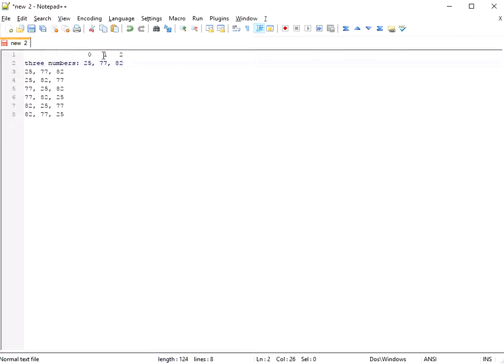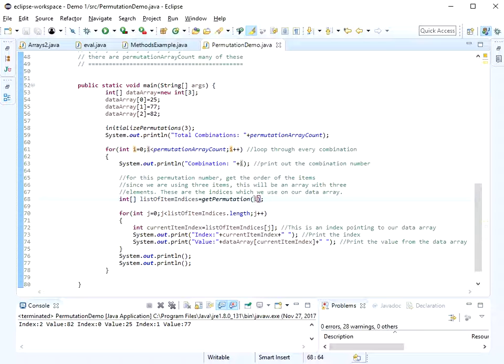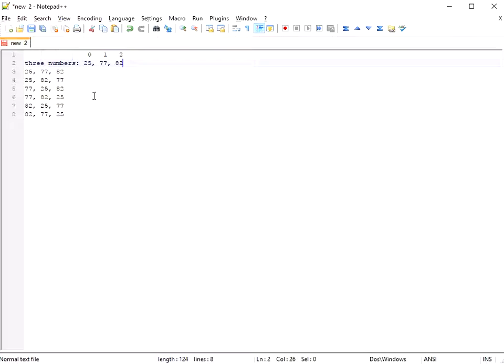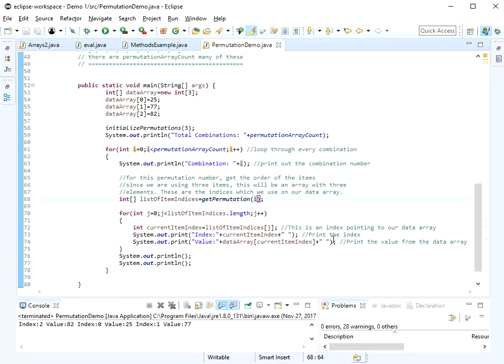I have those labeled up at the top here. But now we need to know what those combinations are going to be. So imagine, instead of having the actual numbers in here, we would have like 0, 1, 2, 0, 2, 1. That's what's going to get returned, and then we've got to translate that into which of the numbers are going to show up. So that's what's going on here.